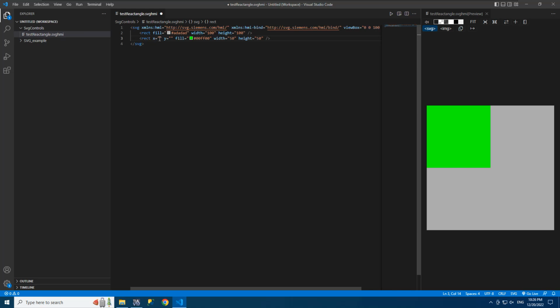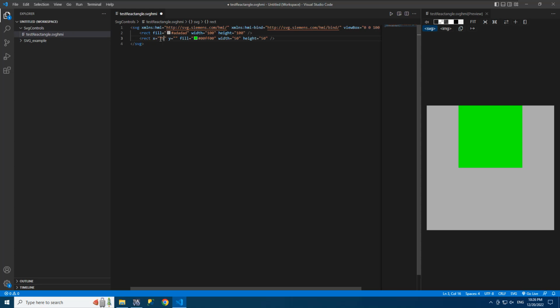And now a few words about the SVG coordinate grid. The origin of the coordinates is in the upper left corner. This is the point with coordinates 0, 0. The X coordinate counts from left to right, but the Y counts from top to bottom. I'll show you an example. Setting the X coordinate to 10, the square is shifted to the right. 20 is still shifted.